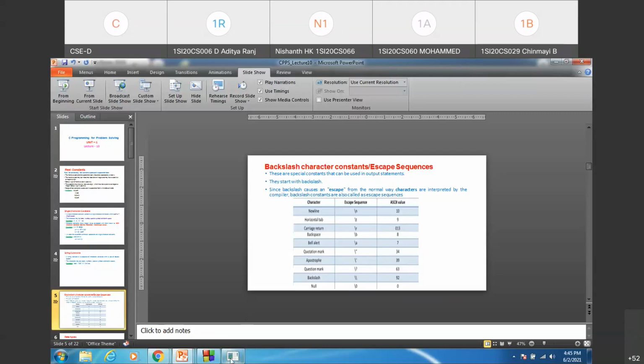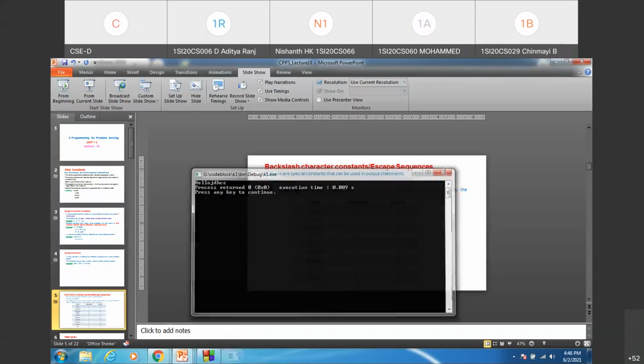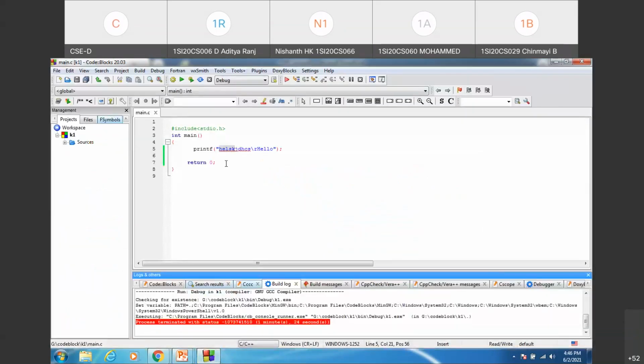Let me just write one printf statement. Backslash b stands for backspace. Can anyone tell what is the execution effect of this? Let me remove this and make it simple. Okay. Now tell the execution effect of this printf statement.